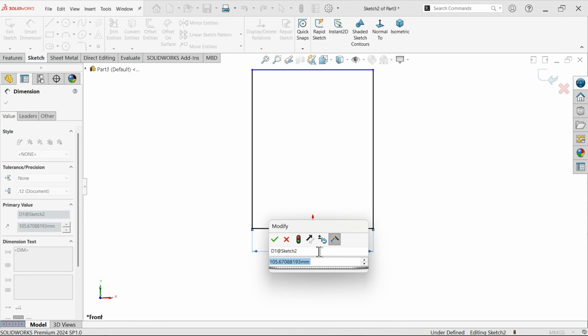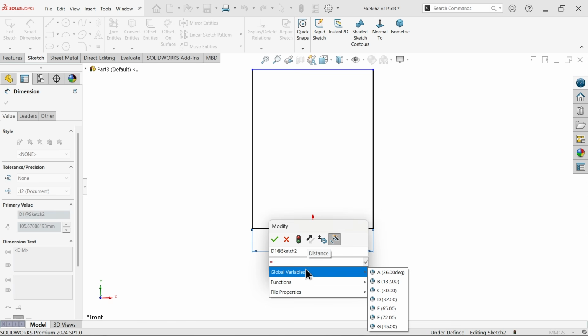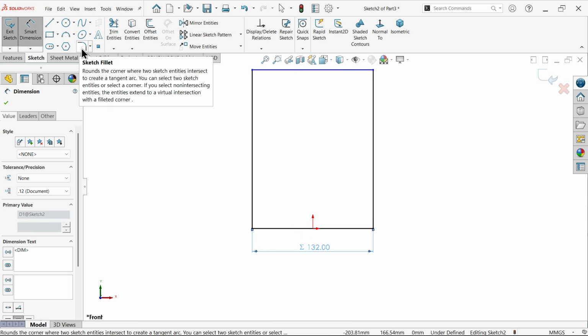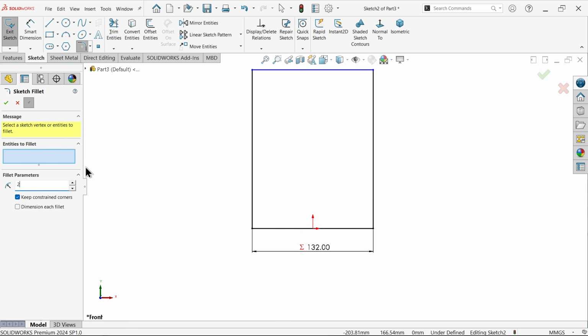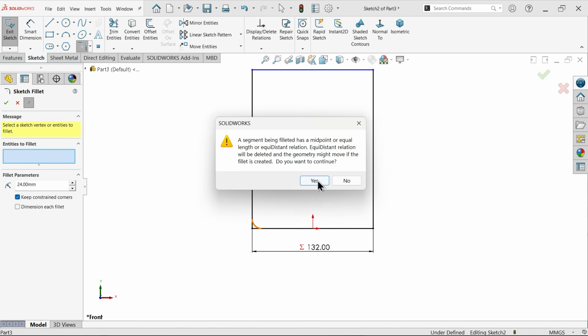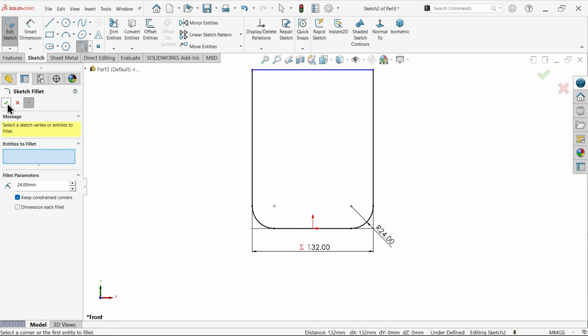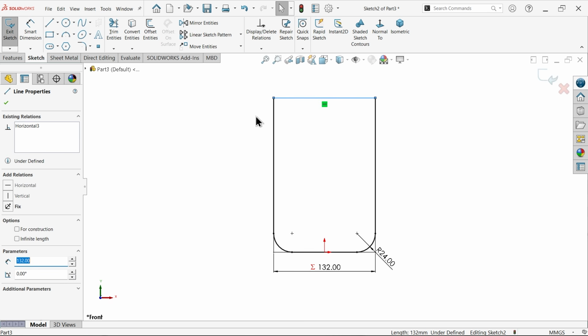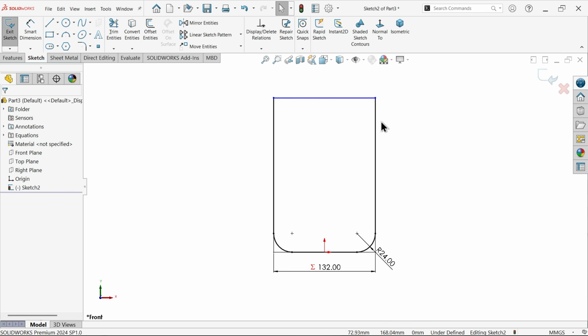Now this is the internal dimension, so it equals global variable B. Select this one, okay. Fillet 24 and select these bottom two ends. Okay, cancel. Now keep this one a little bigger because I want to trim this one, so I am not going to apply any dimension. Keep this one as it is.